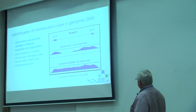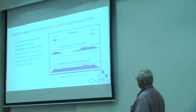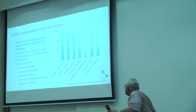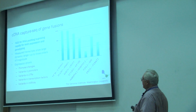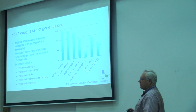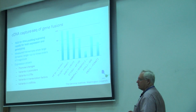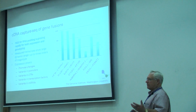Here's another example of that from Foundation Medicine, where it shows, using RNA probes, the coverage they get across this region, whereas with our DNA probes, the kind of results they get. And oftentimes these areas where you're beginning to see tumor translocation events are areas where you have unusual DNA structures or things that complicate capture. And we're finding that these kind of probe libraries are actually capturing these highly enriched translocation areas better.